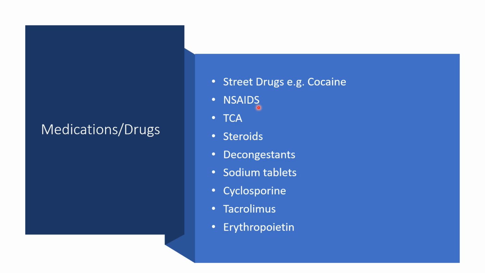Is this person on non-steroidal anti-inflammatory drugs that could retain water? Are you on tricyclic antidepressants with horrible side effects on the heart? Are you on steroids for a long time? Remember, cortisol level is high, the BP is high. Are you on a decongestant with pseudoephedrine? Are you taking sodium tablets for any reason? Is there a transplantation and you are taking immunosuppressants? Are you having a renal problem and then your erythropoietin level is low and you are taking erythropoietin exogenously? All this could push the BP up.